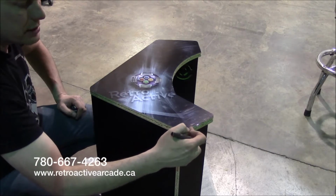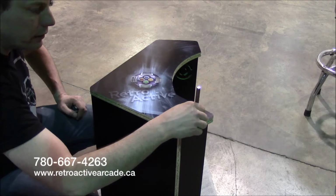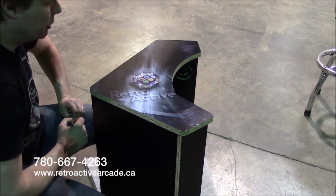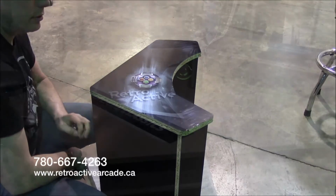But if you see that it is buckling your decal or whatever, you can just peel it back that 1/4 inch or whatever, shave that little bit off, and then you're good to go. So yeah, we'll come back and I'll show you this whole thing decaled up before we put T-mold on it, and we'll do another section of T-mold.